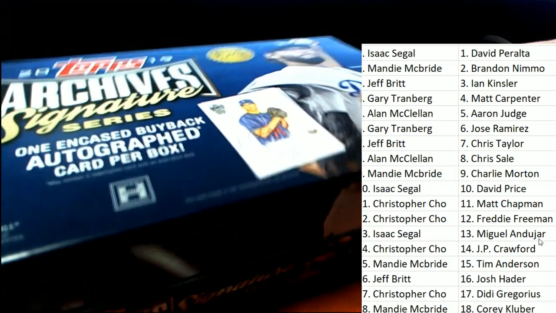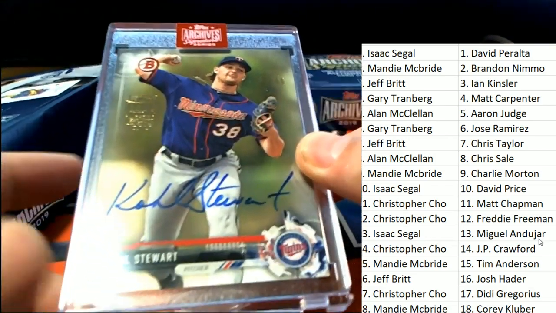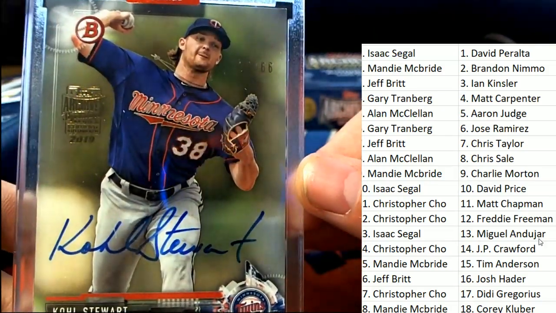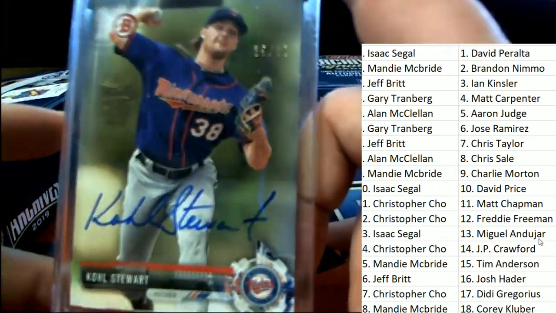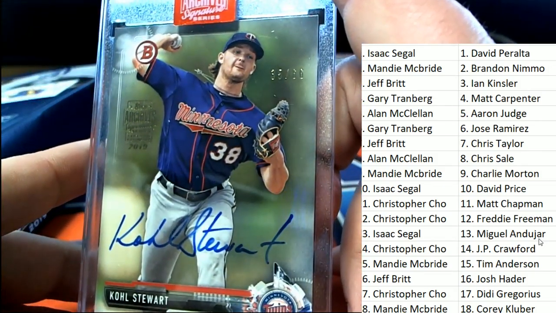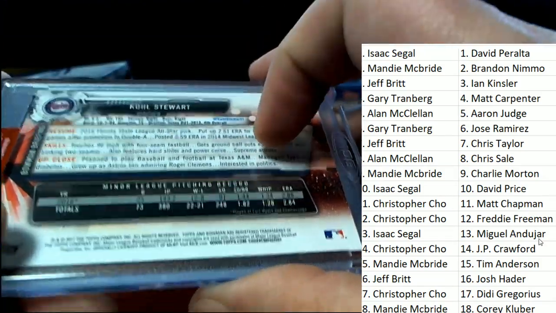Signature Series Active Player Edition, the first hit. Oh my, it's a Cole Stewart. Look at this. Numbered to 66, Cole Stewart. Great big signature, I like the big signature that this has on it. And I got that Archive stamp, which makes it extremely rare too. So, Minnesota Twins, Cole Stewart.